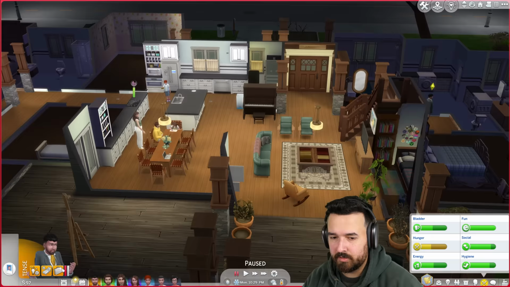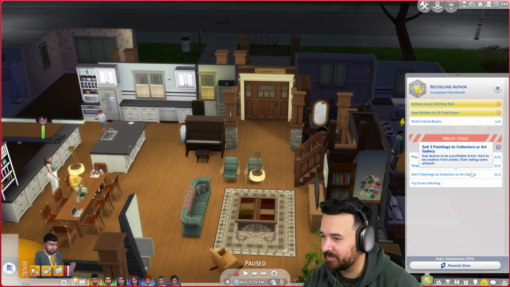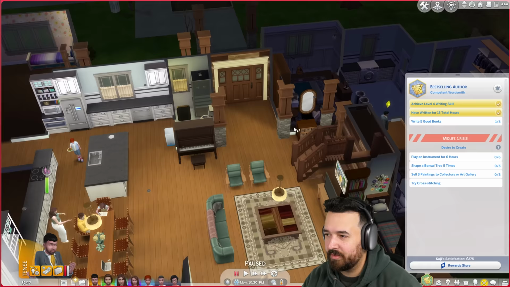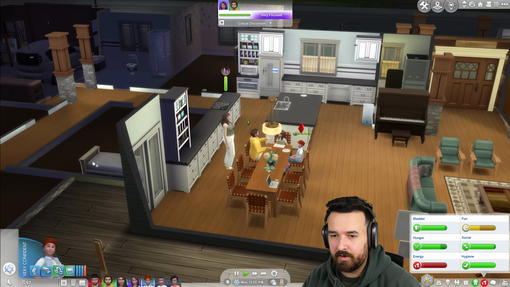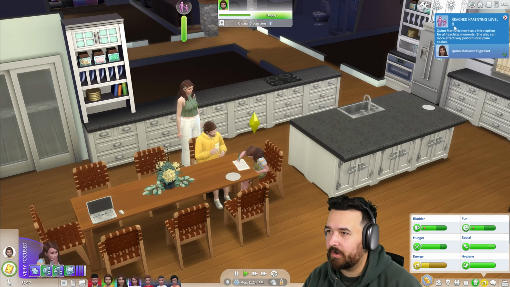Koji, how's your admiring of artwork going? Oh, I think we actually did it because it's been replaced with cross-stitching now. Playing instrument for 6 hours. Can I even do that? Oh, I can. Let's start doing that. Practicing the guitar. All right, Ash, you're going to go to bed because you are exhausted. Parenting level 8. Oh, damn.